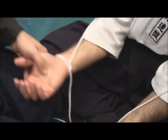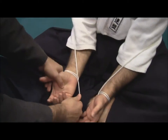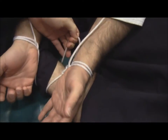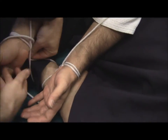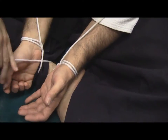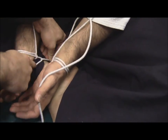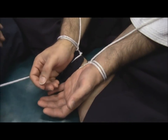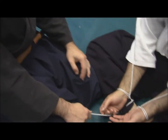From here, this wrist he can move — he can get away from this knot. But now what we are going to do is pass the rope here in order to make this knot stronger, passing again, making this distance very small and short. From here we have this point. He now has his right ankle and both hands restrained.